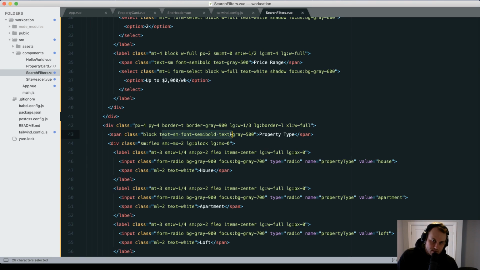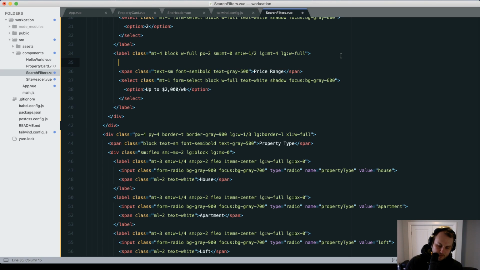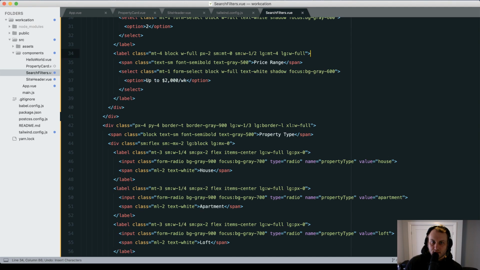So even if this was just a little form label component, right? We could just have a form label, price range, and keep that stuff baked in. And then in this case where we want to make that a block element, we would just literally add block to it, and Vue would handle all that stuff gracefully. So that'd be kind of cool.